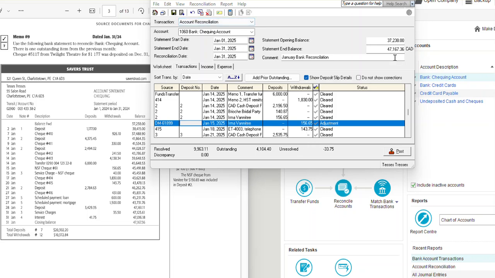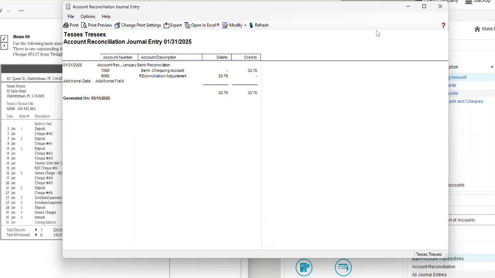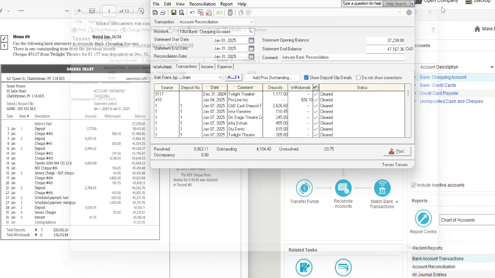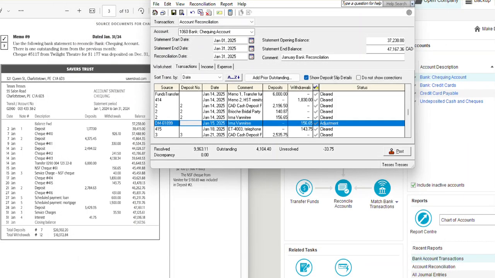So I will have to go into my report to see if it gives you the adjustment for $33.75. If I go up here, it should give me a credit account of 33 and a debit account of that 33 sub. So this is the adjustment. Now we are going to go back and do all the other adjustments that we needed to do from the perspective of the transaction.